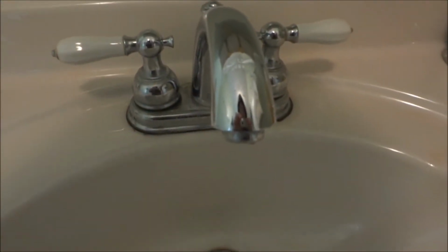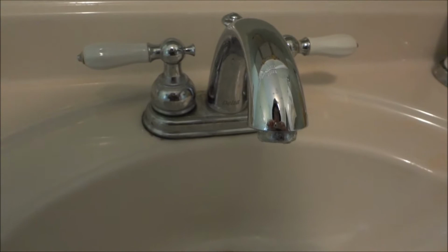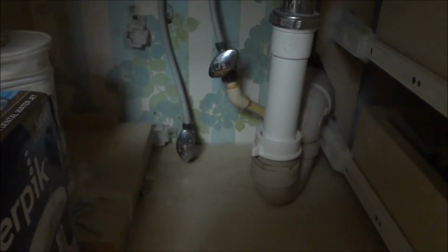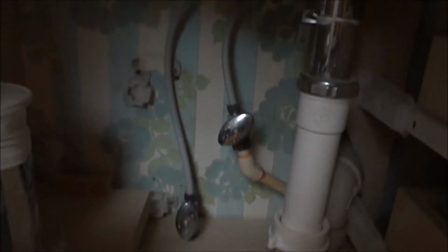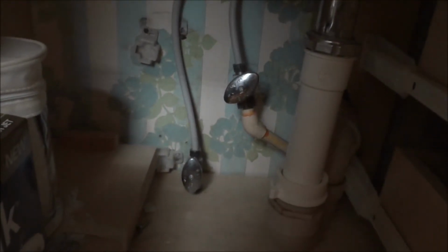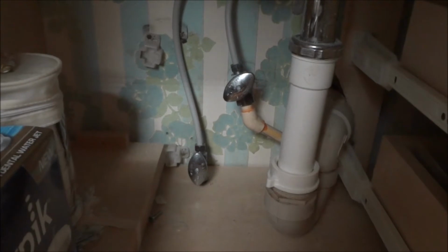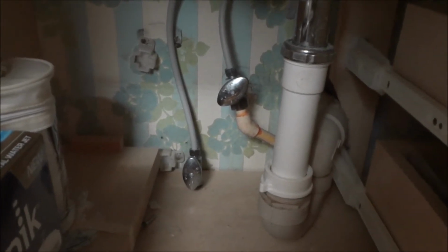I'm a little bit leery about turning the water off at the valves underneath because sometimes those valves will start leaking. So I'm going to have to figure out what I want to do on that. Yeah, you know what? I think I'm just going to shut the main off because I'm going to have to shut both of these off anyway. And the odds of one of them leaking or both of them is extremely high. Because the last time I turned a toilet off with one of these old valves, I like to never got it to stop leaking. And at least if it starts leaking outside, it's 2 foot underground, and I can at least control that. If it starts leaking, I'll have to shut the outside off anyway, so I'm just gonna go shut the outside water off. Easy solution.